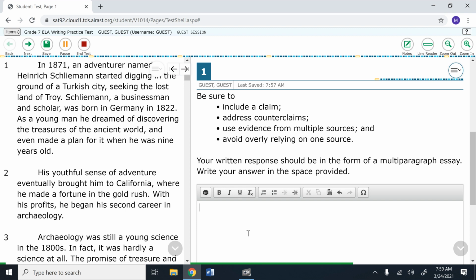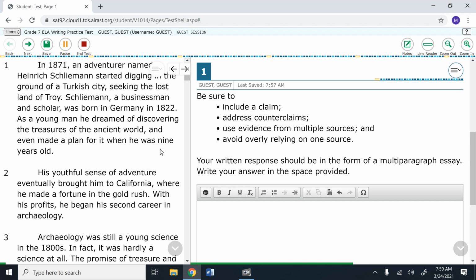Now, for the sake of today, you will still be writing your essay into Google Classroom to save the essay because since you're signed in as a guest, it will not save your essay. But typically in the FSA, you will be typing here, and so you will still need to take into consideration your spelling and your grammar because it will not underline it for you like Google Classroom will.